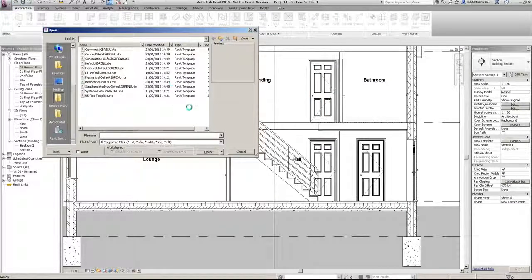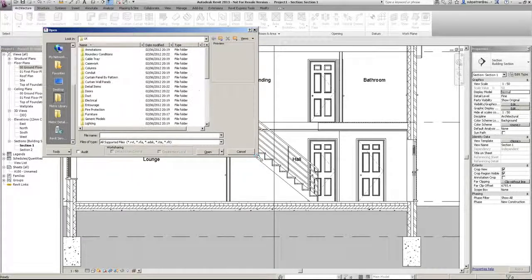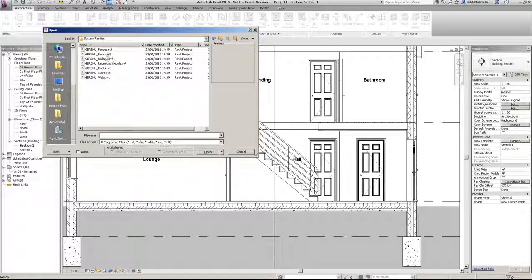This is going to take me straight to my metric library location in a second. There we go. Fantastic. I'm going to scroll down here. We've got this folder here called System Families, and in here we have different system families, things like fences, floors. Well, fences are railings, but railings, floors, roofs, stairs and walls. Okay, I'm going to pick up railings.